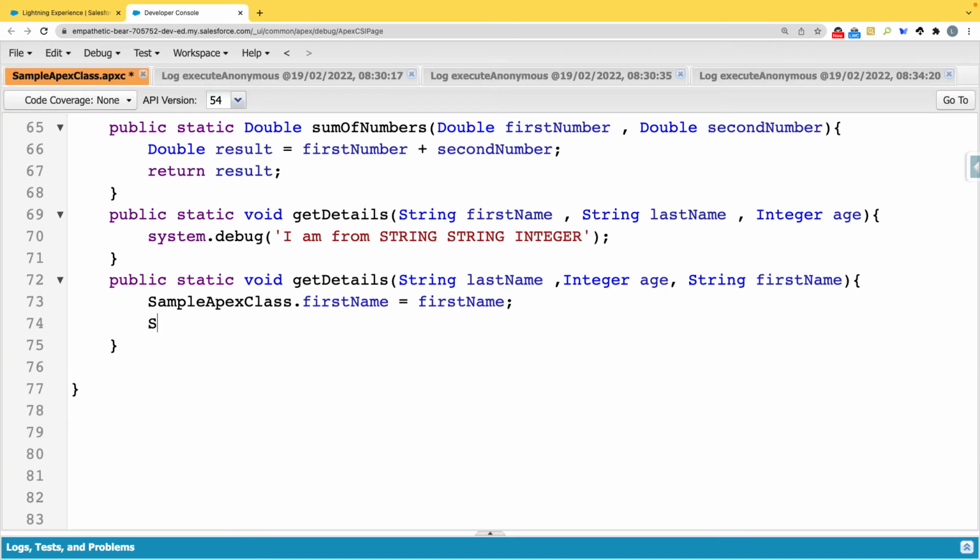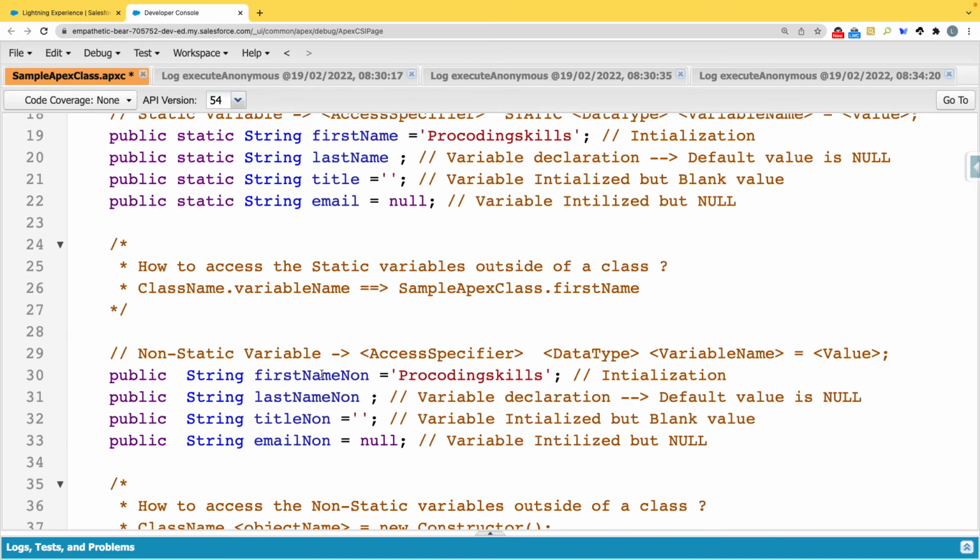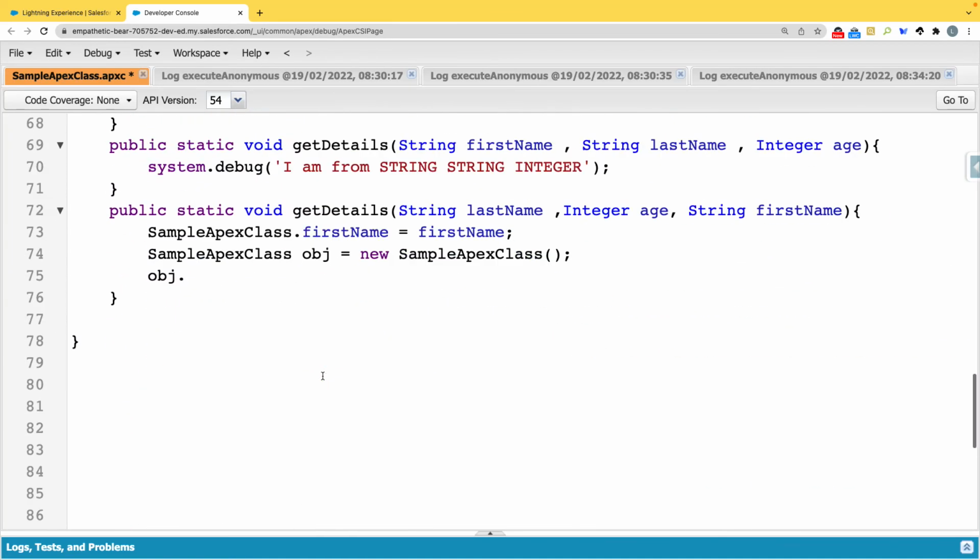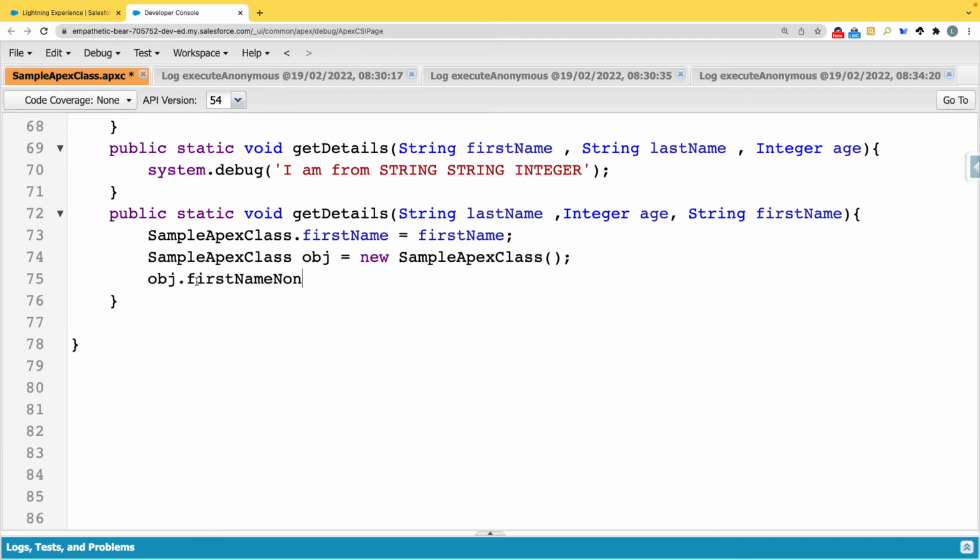It means SampleApexClass obj equal to new SampleApexClass, and then obj dot firstName, proCodingSkills equal to. Can I access this outside of a class?